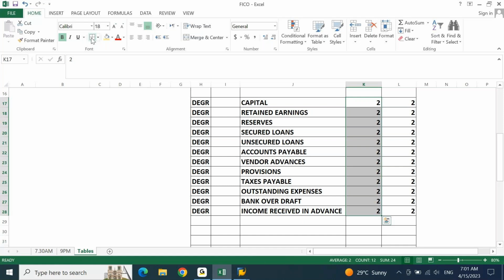So capital is going to be a unique number. So I'll take 21 for capital. Retained earnings is also unique. I'll take 22 for retained earnings. Next for reserves, let's say I'll take 23.